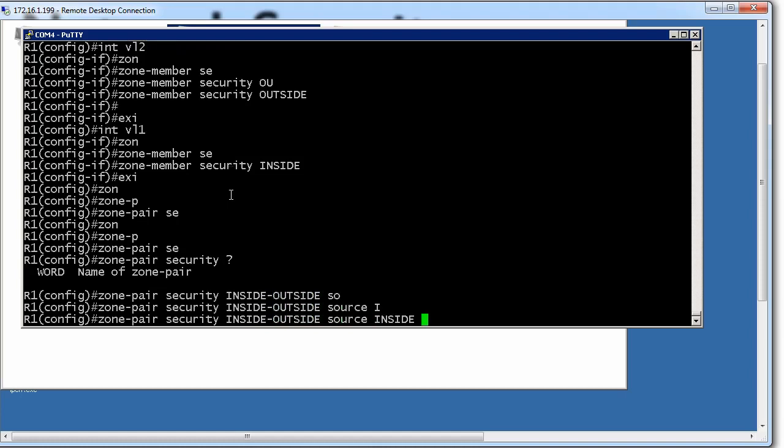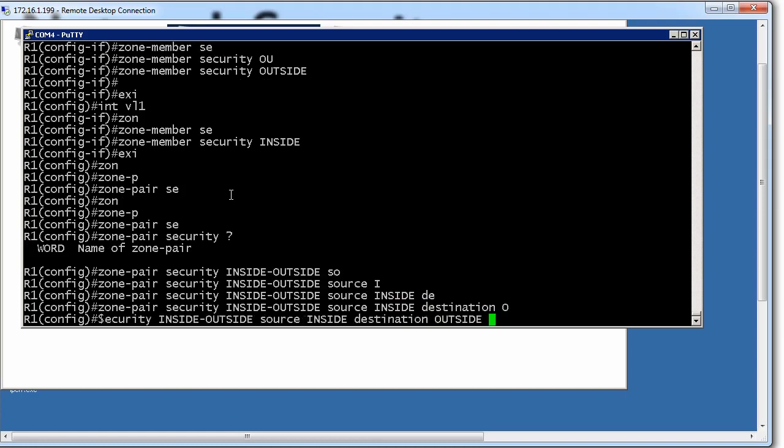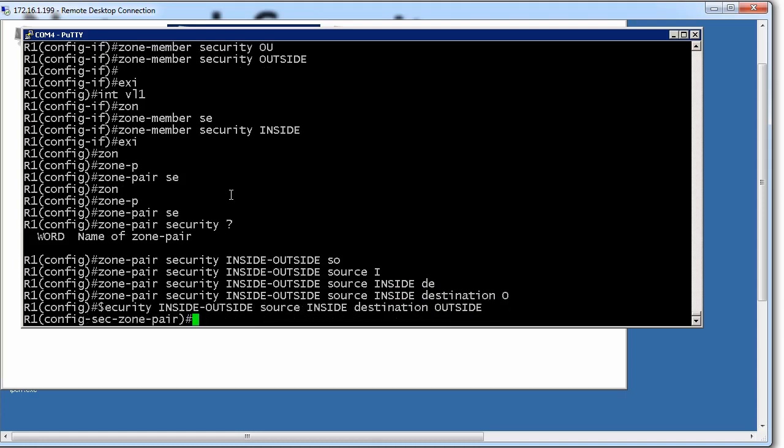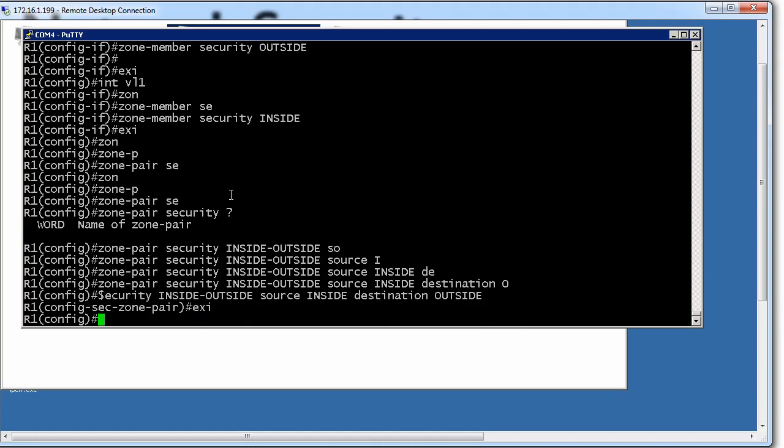Source inside, destination outside. That's the only one we need. If there is no zone pair, by default all traffic will be dropped. That's why we do not need outside to inside for now. In the real world it makes sense to create that, because you might need that one day and it is in place. This is a simple lab, we'll keep it simple.